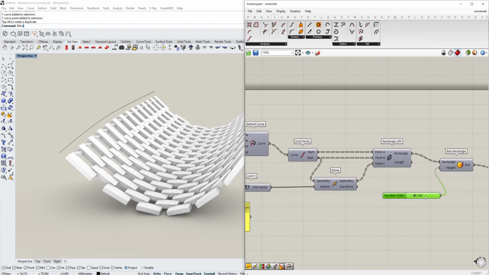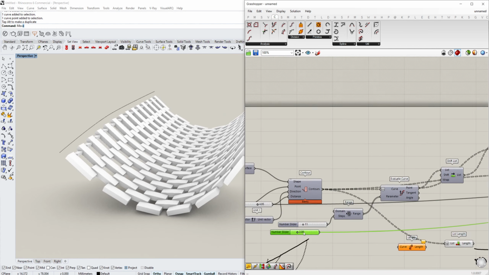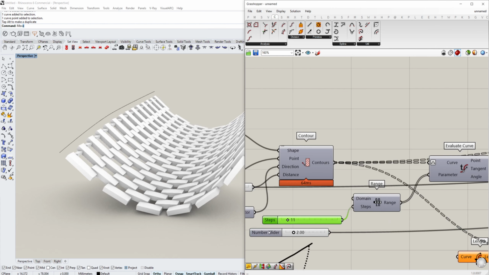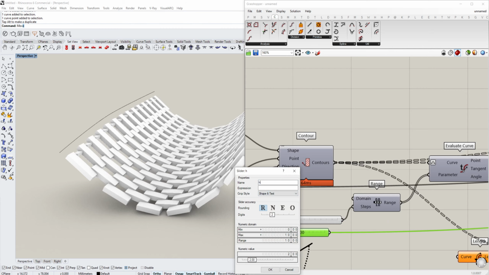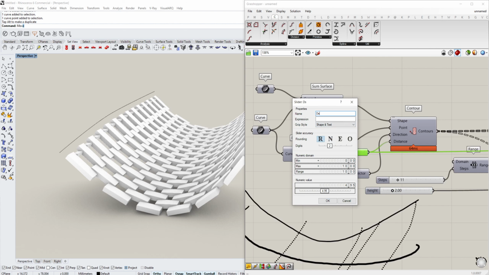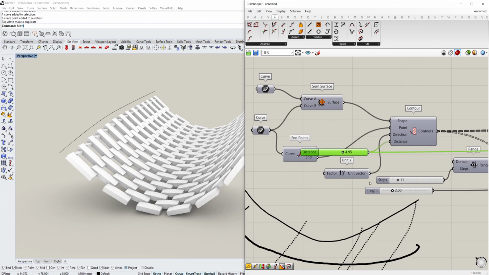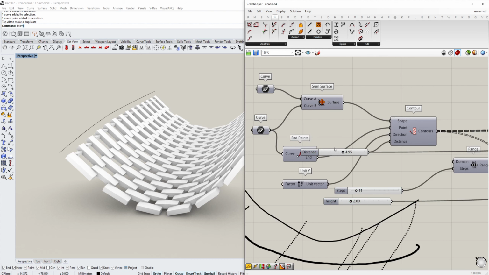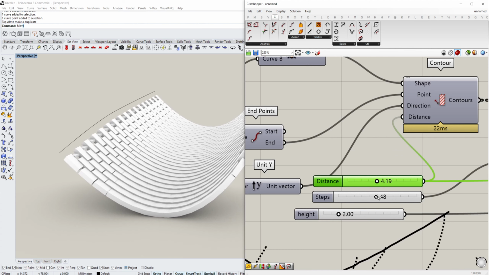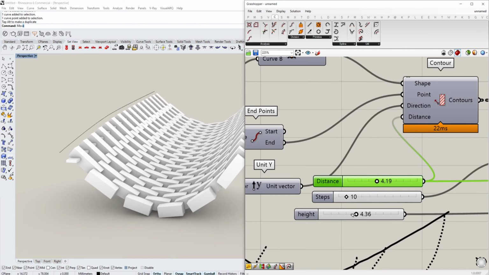And obviously you can now name all your things as well, so you don't get too confused in your definition. And now you can just adjust them as you want to see them fit, and increase them, decrease them.